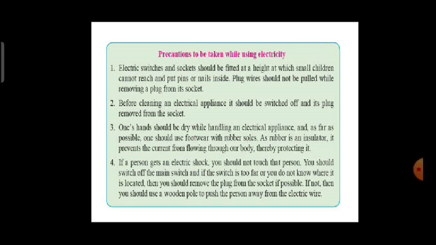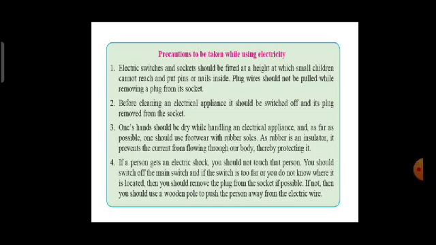Precautions to be taken while using electricity. These are very important. Electric switches and sockets should be fitted at a height at which small children cannot reach and put pins or nails inside. Plug wires should not be pulled while removing plug from its socket. Before cleaning an electrical appliance, it should be switched off and its plug removed from the socket. This is very important. Always be alert that whatever cleaning is going on, remove the socket.